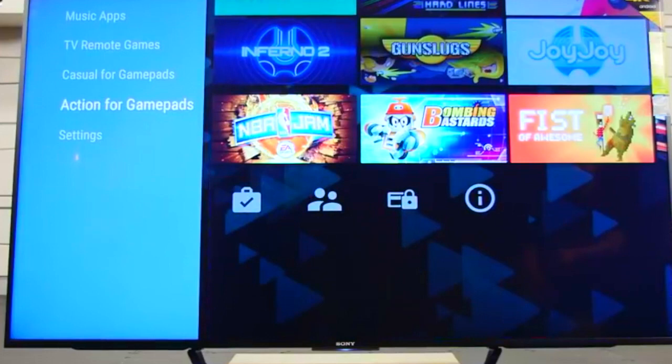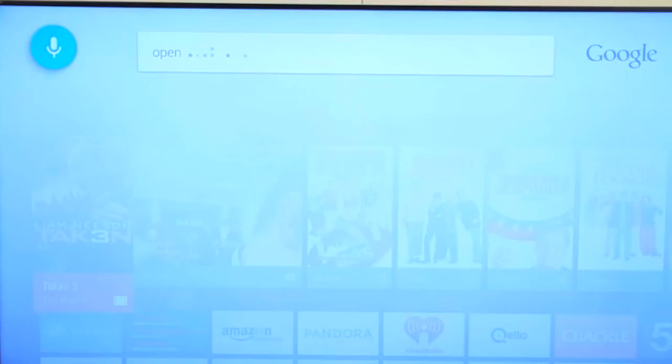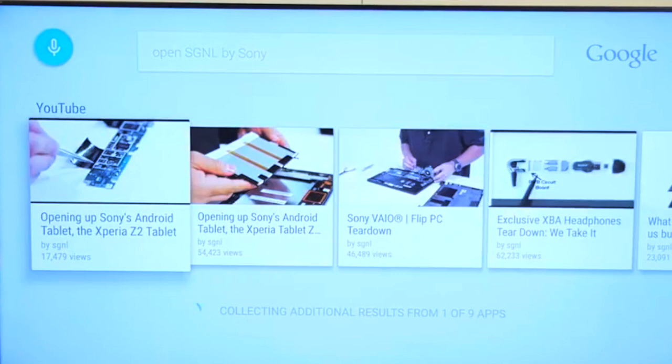The con of it, just like a phone, just like a tablet, is that Android operating systems do require a vast amount of software updates. And also they will never perform as quick as a simple television operating system such as Tizen or WebOS, which are used by Samsung or LG.